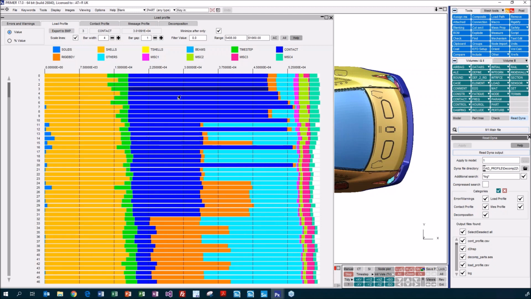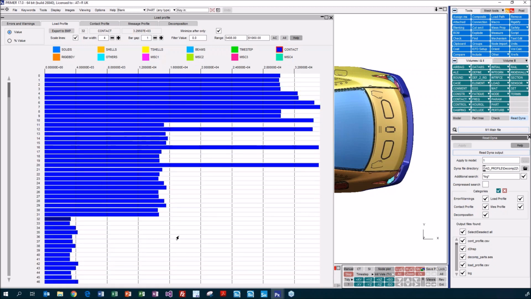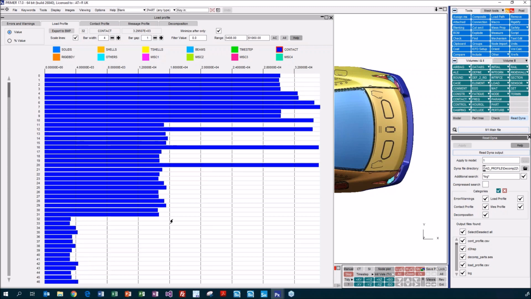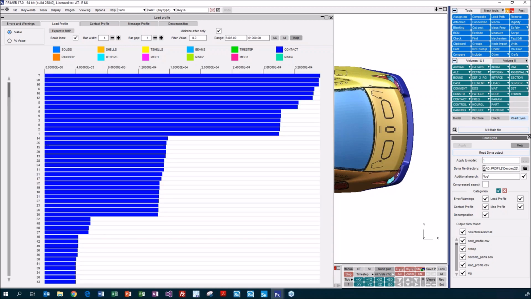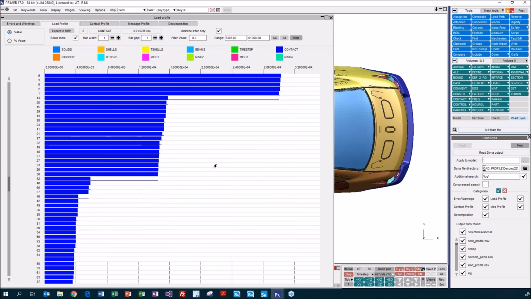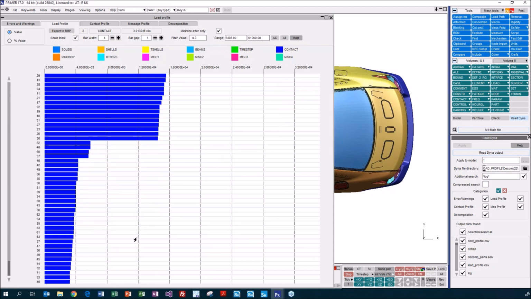You can look at one particular entity type if you want. So let's say I just want to look at the contacts. I can click on that and you can see how the contacts are spread across all the CPUs. And I can change the order of these. So if I'm interested in seeing what the largest contact CPU is, you can do that. You can see it's in the 7th CPU. We've got quite a lot of contact calculations going on. If you scroll down to the bottom, you can see that goes down to a smaller value.